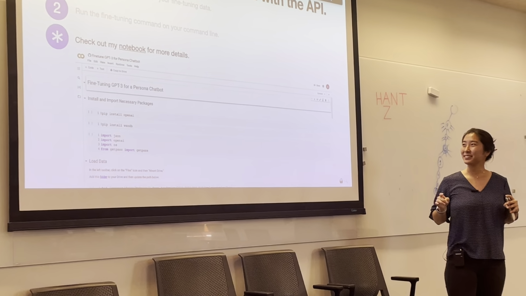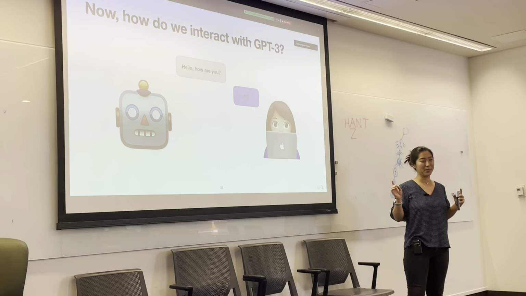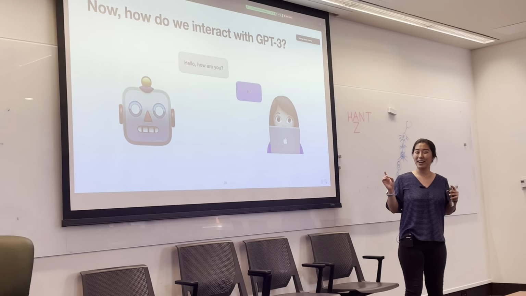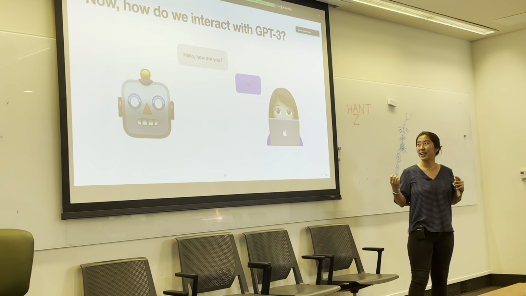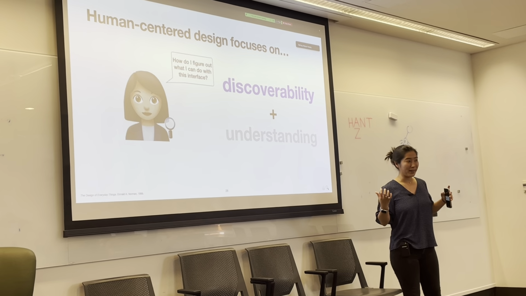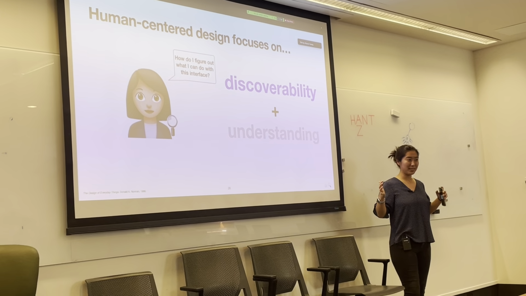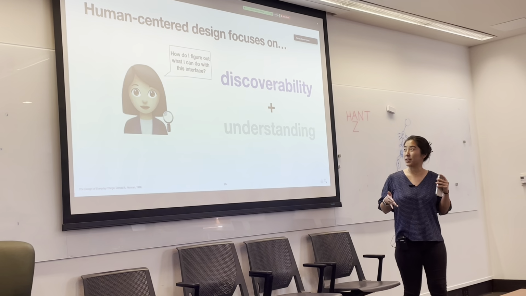Okay, so now we know how to work with GPT-3. Now we can talk about, how do we deal with it? How do we work with it? How do we use it? How do we interact with it? So we're talking a lot about human-centered design. Human-centered design is all about putting the user first. It puts the user in the middle of everything.